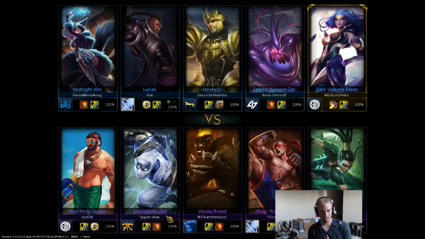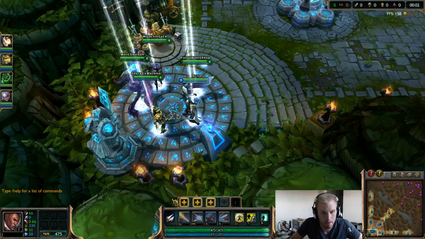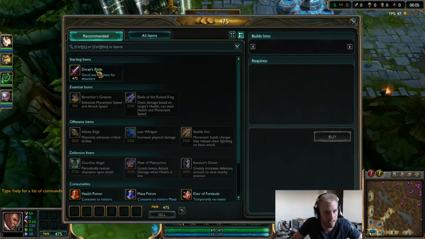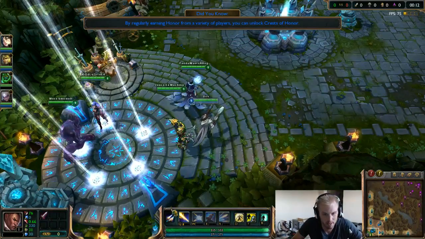Once we get in the game, what do we got? Alright, right on. I level up Q first. I max that. Starting item, Doran's Blade. That's pretty standard.